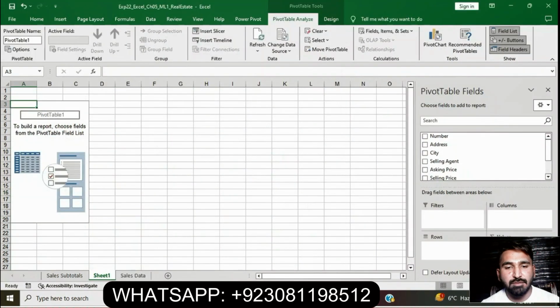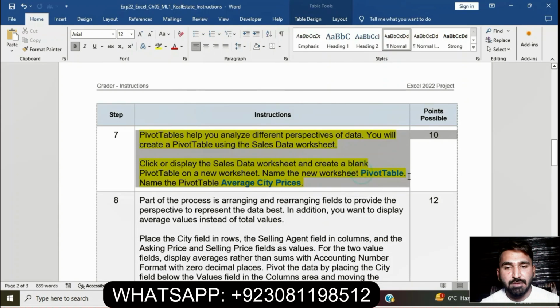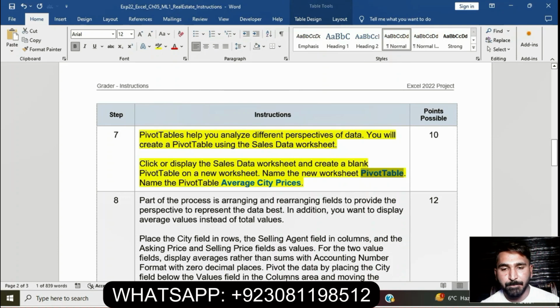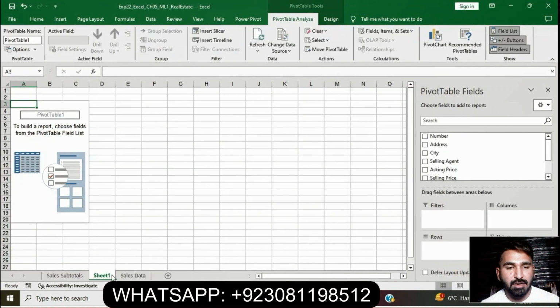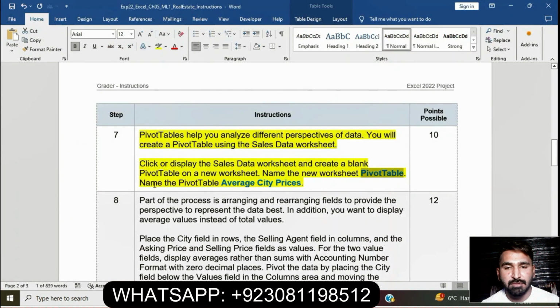It will be created. We will move this pivot table to a new sheet and change the name of this sheet to pivot table. Right click on this, rename it as pivot table.